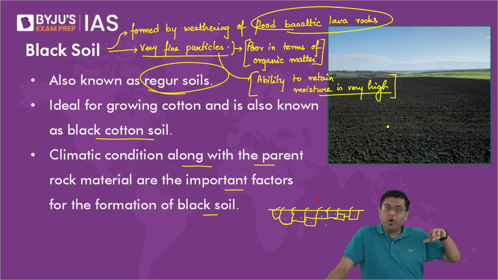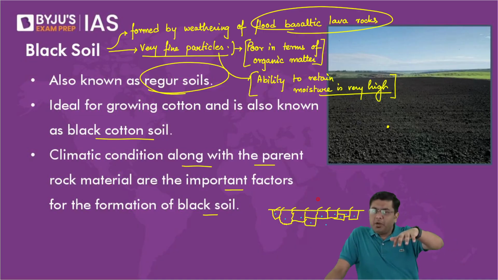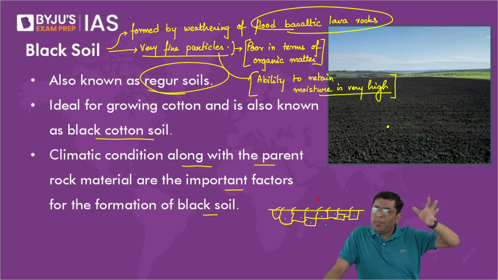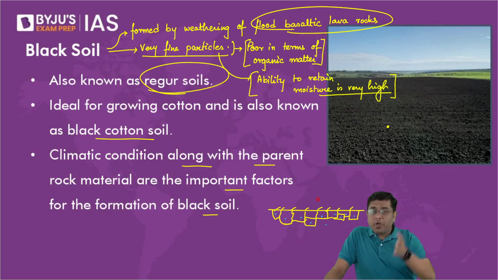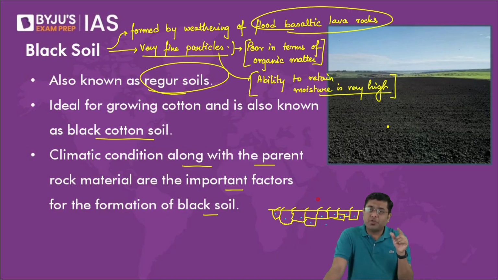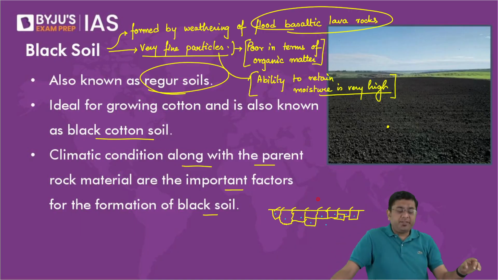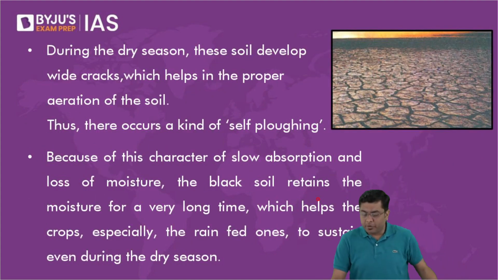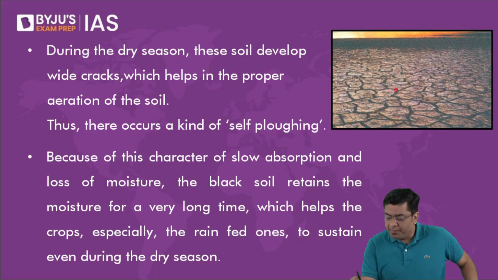Plowing or tilling of soil, while it has certain disadvantages, that you uproot the lower portion of the soil, so the soil moisture will be lost, but in general what you observe is that when you till or plow the soil, you allow the percolation of air to the lower region, which will be able to support the plant growth for a longer period of time. So this process of natural opening of cracks during the summer season is what is also referred to as the self-plowing characteristic of the soil. So here you will observe these cracks which are available.